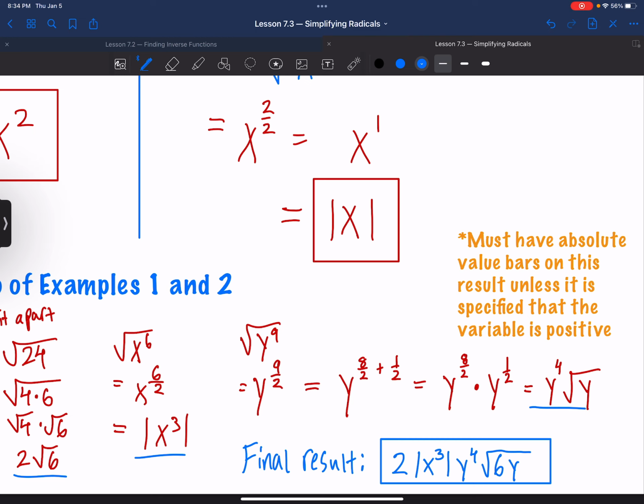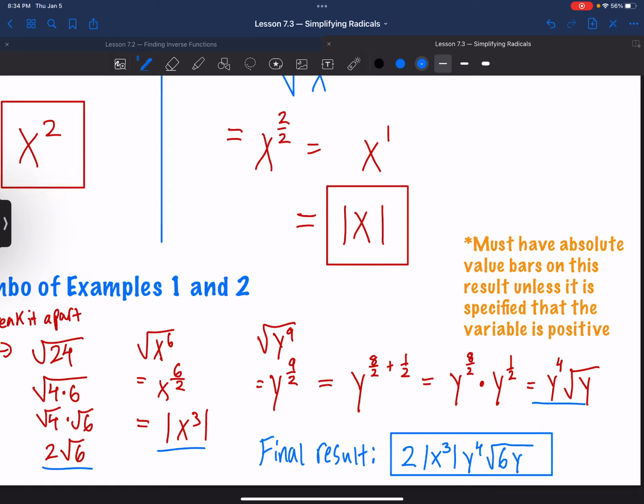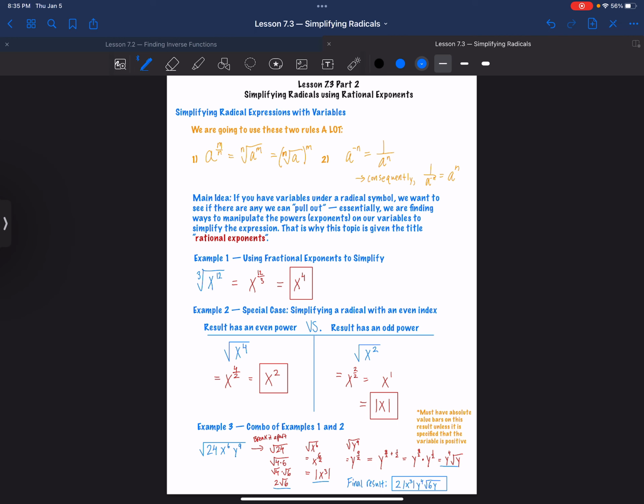This is a difficult example. I threw this on here because I wanted you to see a difficult example. Not all examples are going to encapsulate every single one of these rules like this, but I wanted to show you something that incorporates a ton of these rules all rolled into one problem. That way I'm not doing like 10 examples one by one. I can address these one at a time in one single problem. So that covers most of simplifying radicals. The most important thing that's new is this absolute value business. You want to be really careful with that, all right?